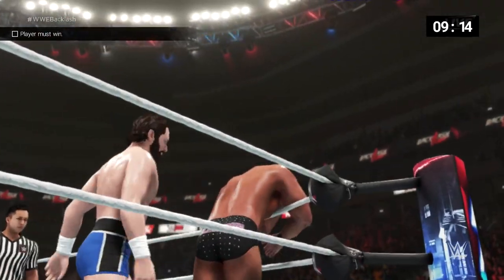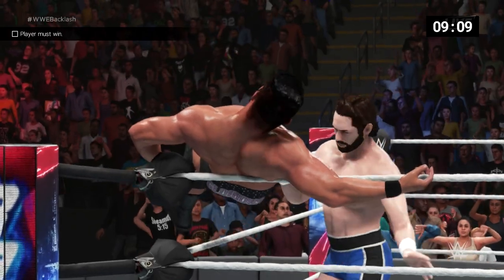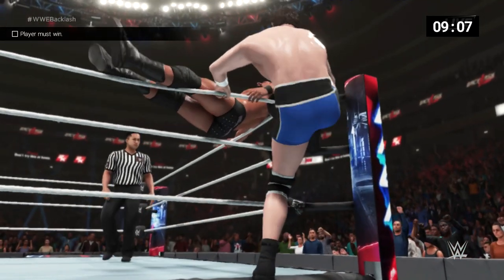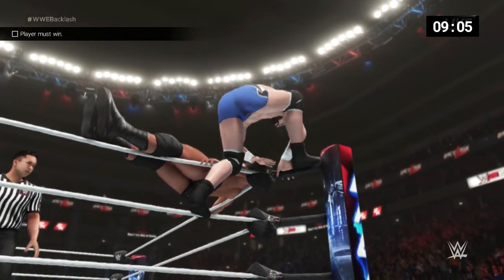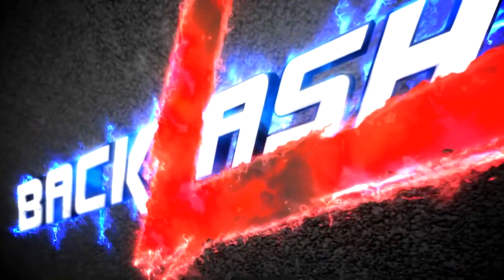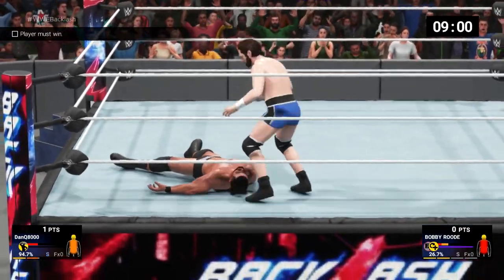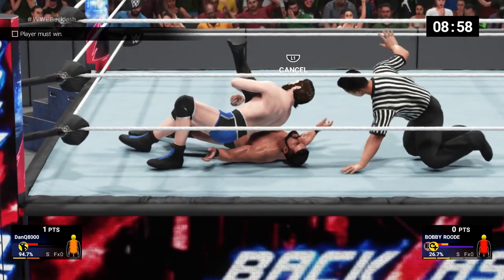Yes, it worked. I was waiting on that. Do the double knee to the midsection. Still got nine minutes, but we have the upper hand. From what we've seen and heard tonight, there must be serious injuries. That was brutal, Corey. Check this out. Yeah, that was amazing. Bobby Roode setting him up. Come on, ref, count it.